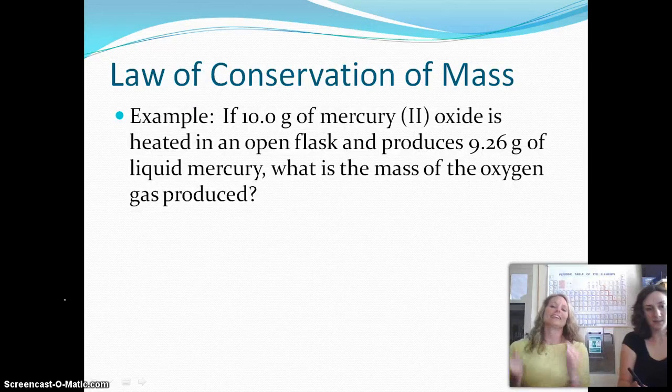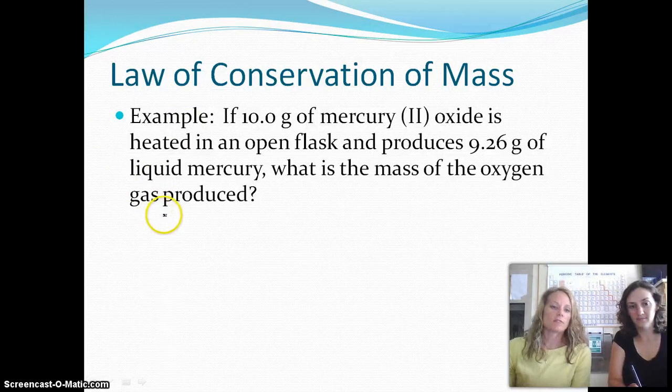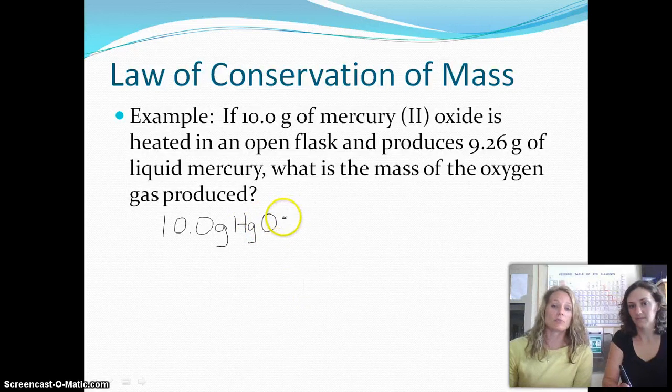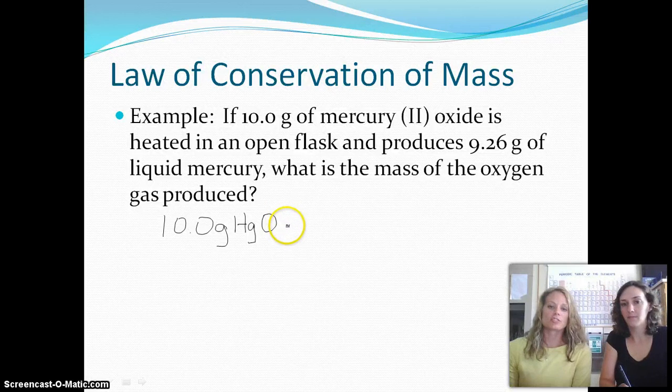All right. Wonderful. I love math. Okay. So they're telling us our first thing we started with was 10 grams of mercury oxide. So I would write down the 10 grams. And early on, you guys are probably going to write out mercury oxide. But since we've got a shortened time here, we're going to actually make it into its symbols. So Hg is mercury, and O, the charges crisscross. Back to your freshman year, hopefully you remember it. They cancel each other out, so you're left with just HgO.